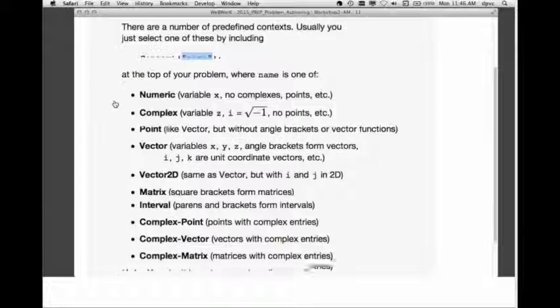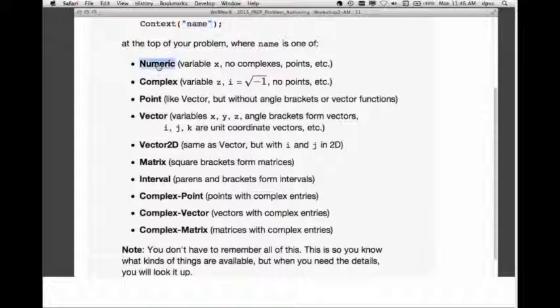And the main contexts that are predefined are the numeric context. This has a single predefined variable x. You can add others or remove this one if you want, but you're not allowed complexes or points or other kinds of things. So this is a simple numeric situation. The complex context has a variable called z.